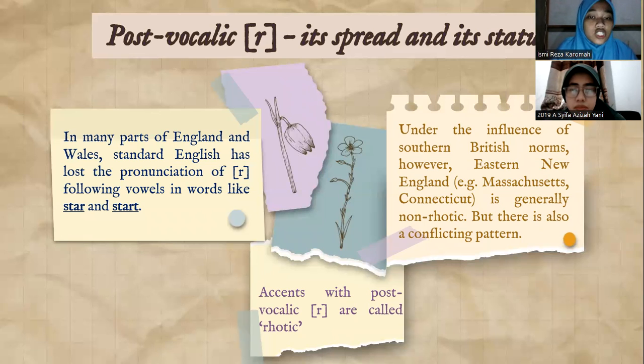While the lost R is the prestigious form which is still spreading in England, in some parts of the USA it is the rhotic variety which is increasing. It appears that post-vocalic R appeared first in the speech of upper middle class New Yorkers and then gradually filtered down through different social classes until it reached the speech of the lowest social class in the community. And then we are going to talk about the spread of vernacular forms.